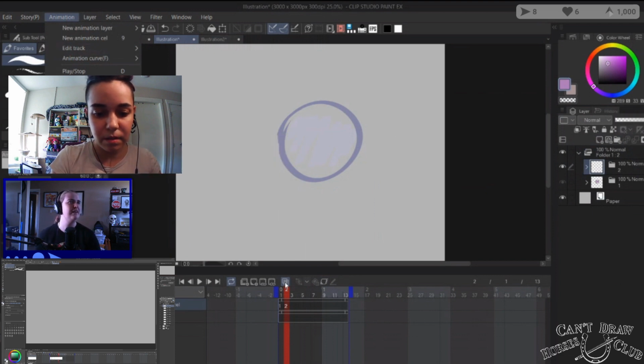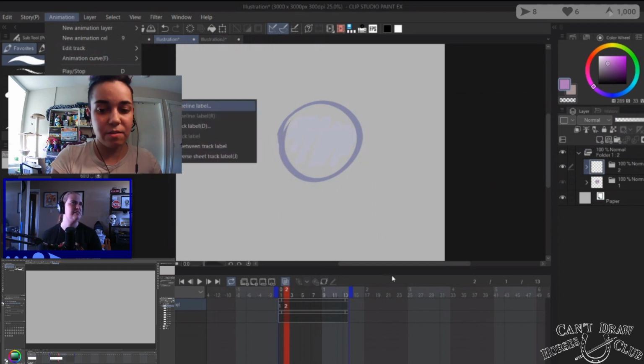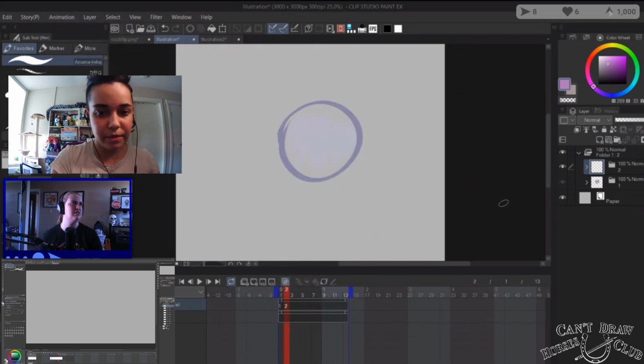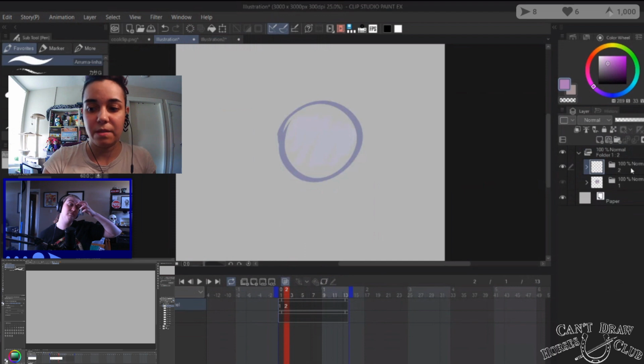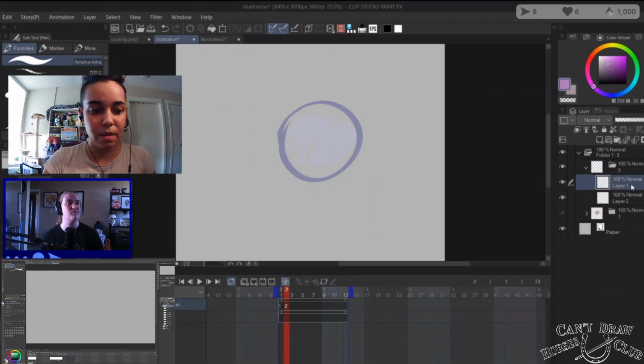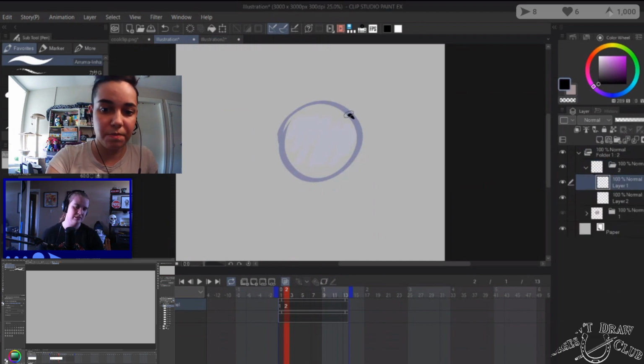Oh yeah, I have mine set to one of my shortcuts here because I use it a lot. I turn it on and off a lot. Yeah. So you can also set it for different things. You can say how many previous frames you want to be looking at, how many of the next. You can choose the colors. It's very customizable as usual.